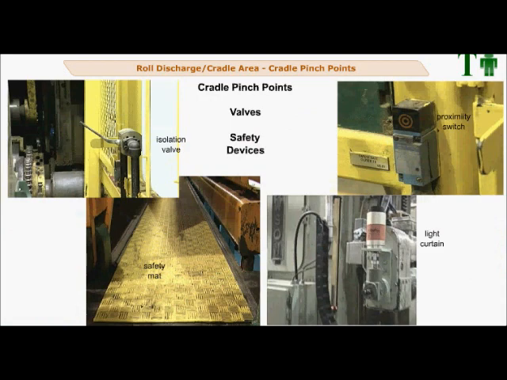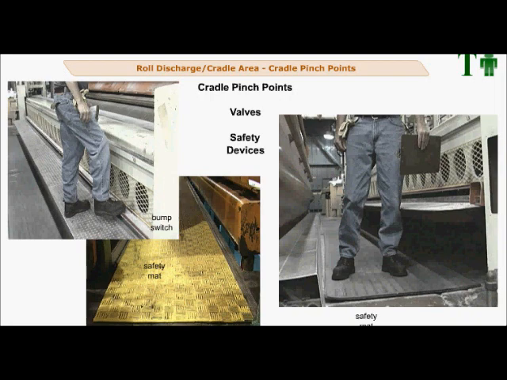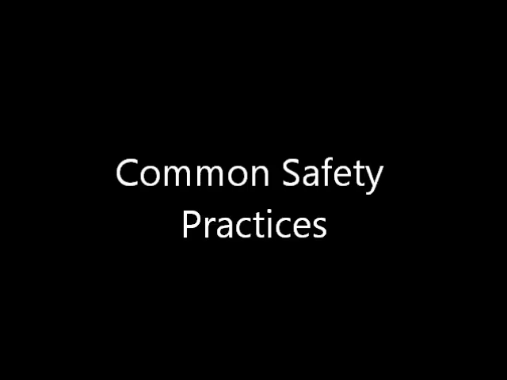Electronic isolation, such as barrier mats, light curtains, and gates with proximity switches, provide electronic isolation to minimize exposures as well. Bump strips have been installed to stop the cradle movements when employees are working around the area as well. Bump strips are designed as a pressure switch which activates or deactivates something when it senses pressure or is bumped. Electronic safety devices should be inspected and verified on a daily basis with documentation.